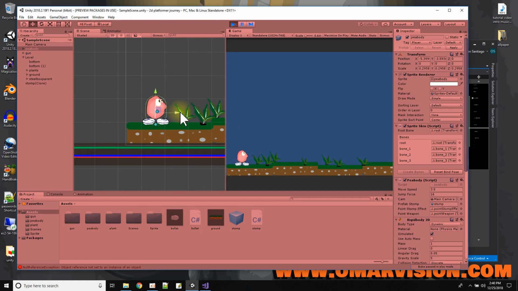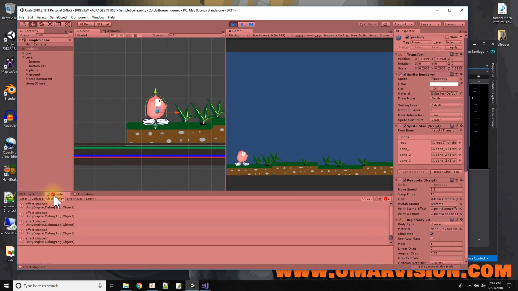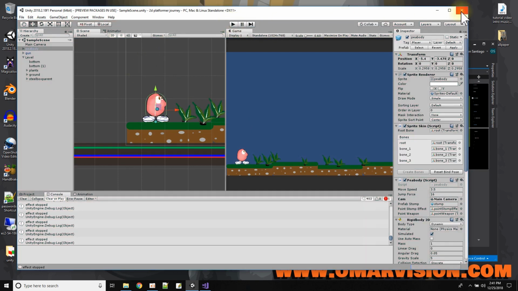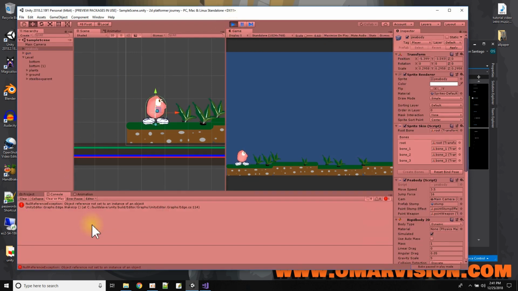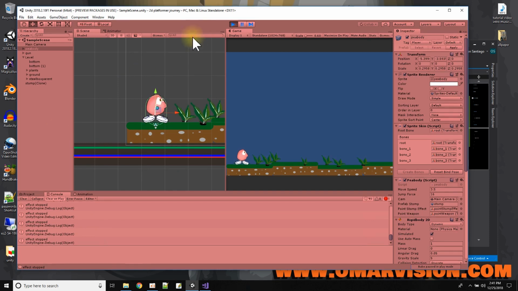So I jump, there's a stomp clone, and then it says effect stopped. When did it say that? Oh, it's saying it over and over. Okay, let me just try that one more time. I want to see when does it say. Does it say when I land? Or when the animation's over? I jump. Yeah, it's working.